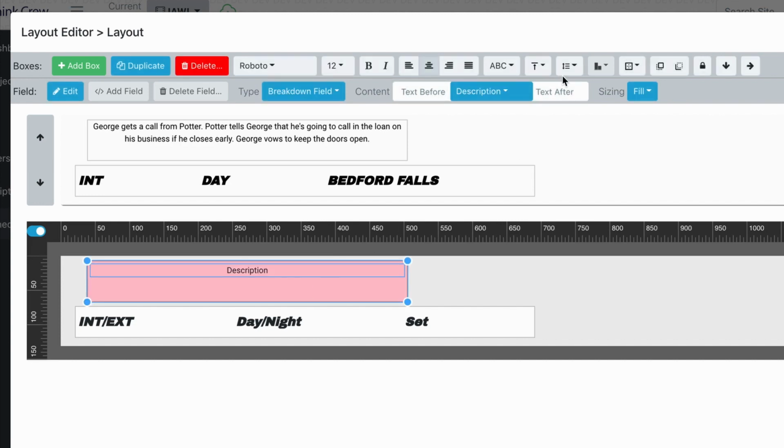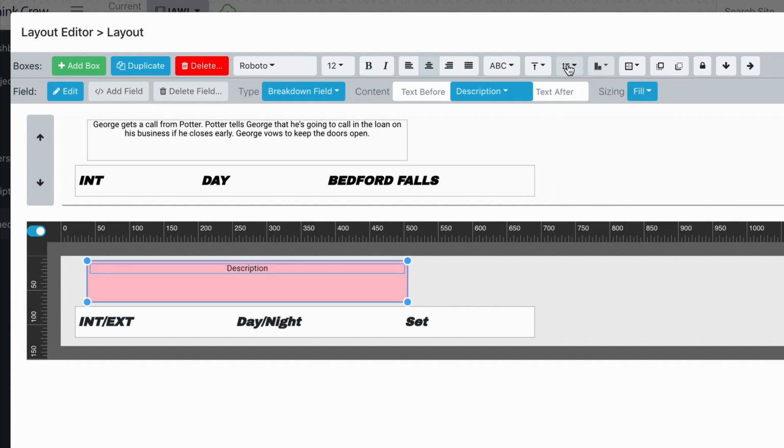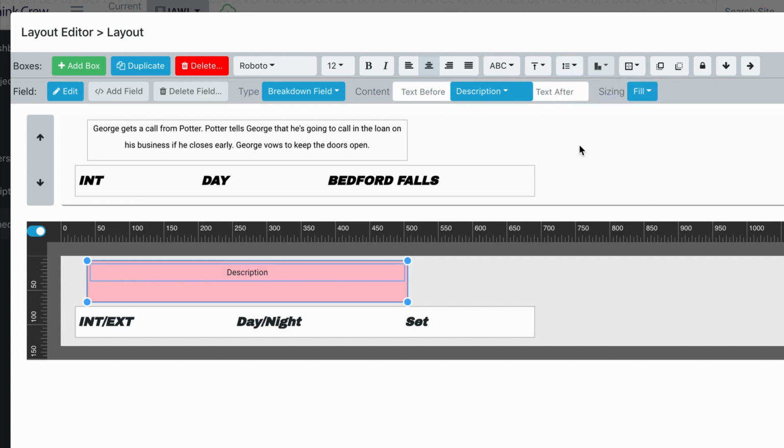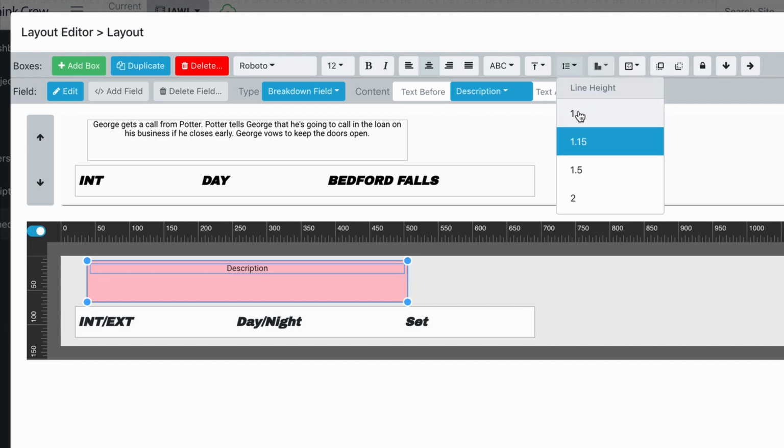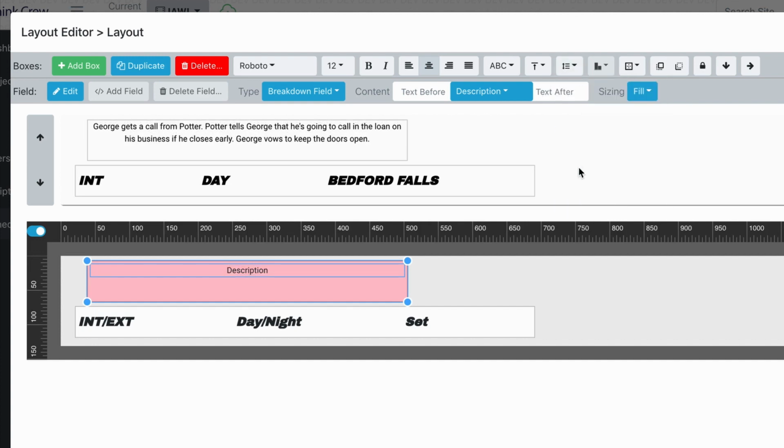When I select description and change the line height, watch the distance between the two lines right here. They get a little bit tighter, or I can make them a little bit wider. This is a nuanced distinction of how much space you want in between your lines. You may want it to be very, very tight, like that, if you're trying to squeeze a lot of stuff in. 1.5 is the average. All right, so let's turn off preview.